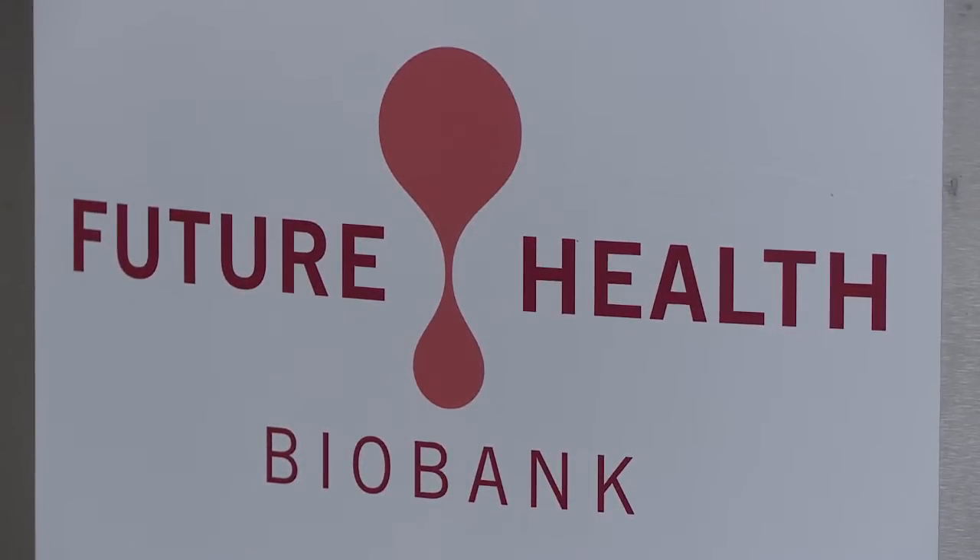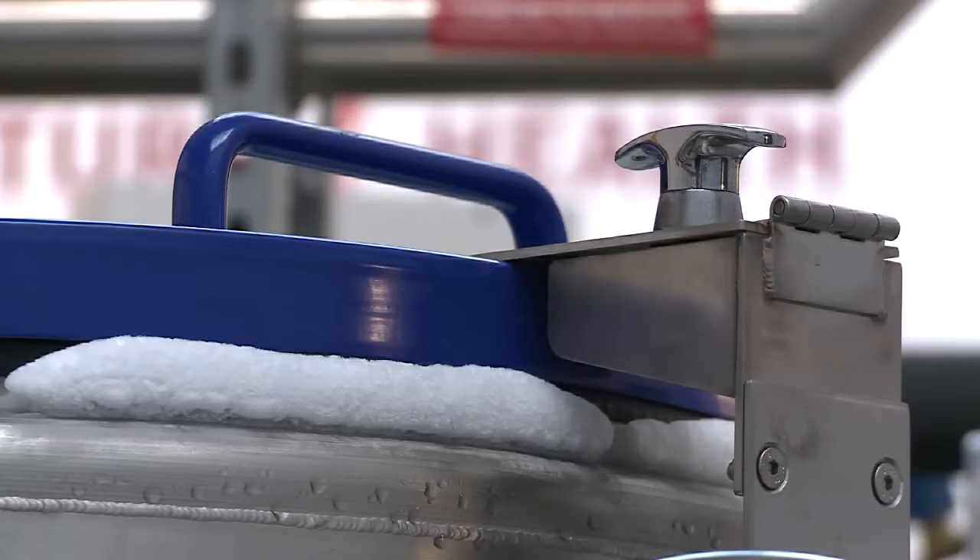It's a lovely thing to offer parents — if you're a mum-to-be or a dad-to-be — the opportunity to store your baby's stem cells for future use. And not just for your baby; it could be another sibling or a family member who has the opportunity to use that should there be an illness.